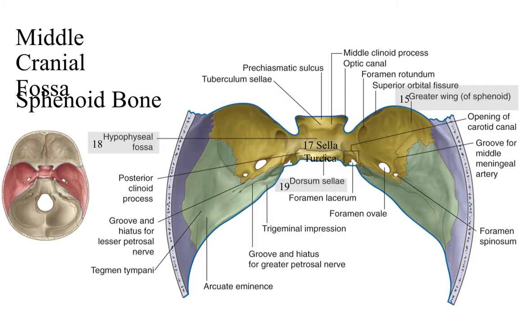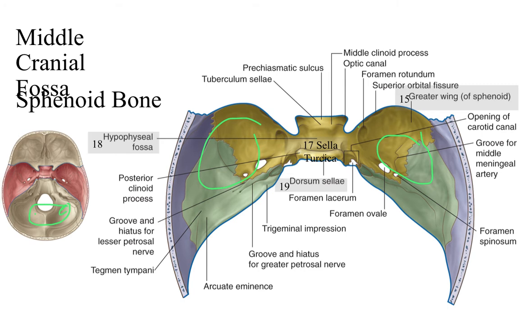When we were looking at the occipital bone, I forgot to mention that this area back here where you have these indentations is the posterior cranial fossa. And the part of the skull where the sphenoid bone is, these are indentations as well. It might be a little hard to see, but that's the middle cranial fossa. And so the sphenoid bone sits within the middle cranial fossa, and it's all of the parts that are in yellow here.